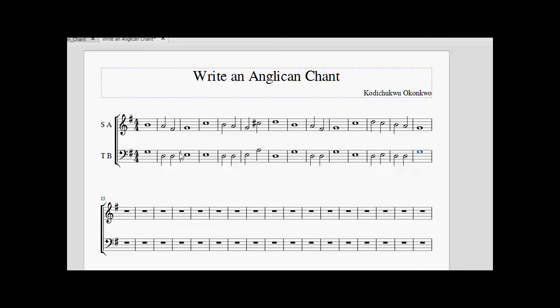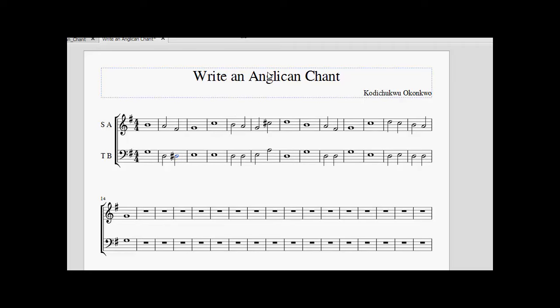Wow, I think we can just improve this by adding a sharp here, so that this will now sound like another cadential, or what we call the secondary dominant, into the relative minor, so that it sounds a little bit more cadential, and let me play it so that you hear the difference.